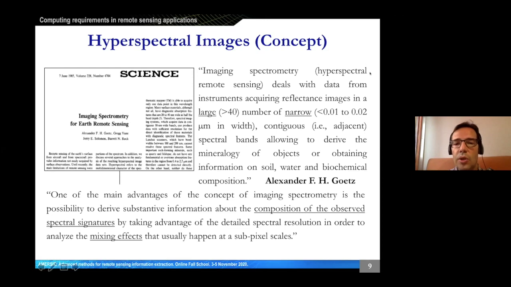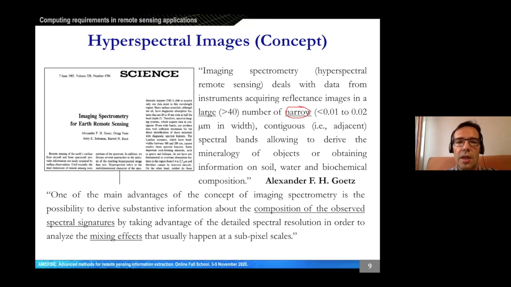But one important concept is narrow bands. This is a very important idea, and I would like to emphasize this particular word, narrow, because basically I believe it's more important for hyperspectral to have narrow bands that are very close in width, almost contiguous, rather than the number of bands.